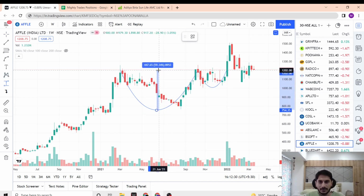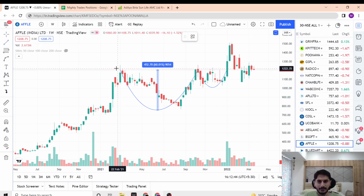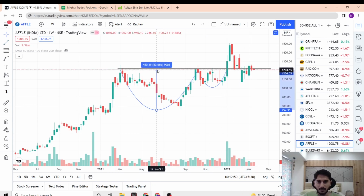And also it's gone through a long period of consolidation, right? If you see here, the price has not really given any return in the last 1 year. This high was made in March 2021. Right now we are sitting at March 2022. So the price hasn't really given any returns over the last 1 year to its shareholders. So you could potentially see it now moving up further.